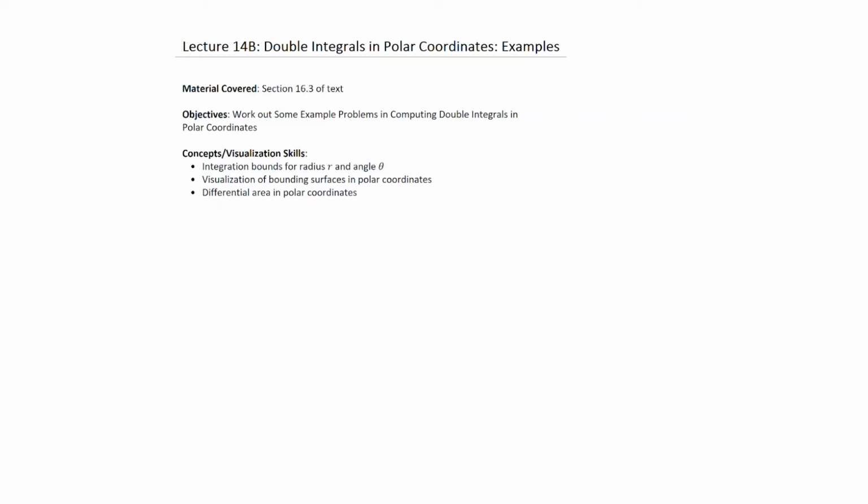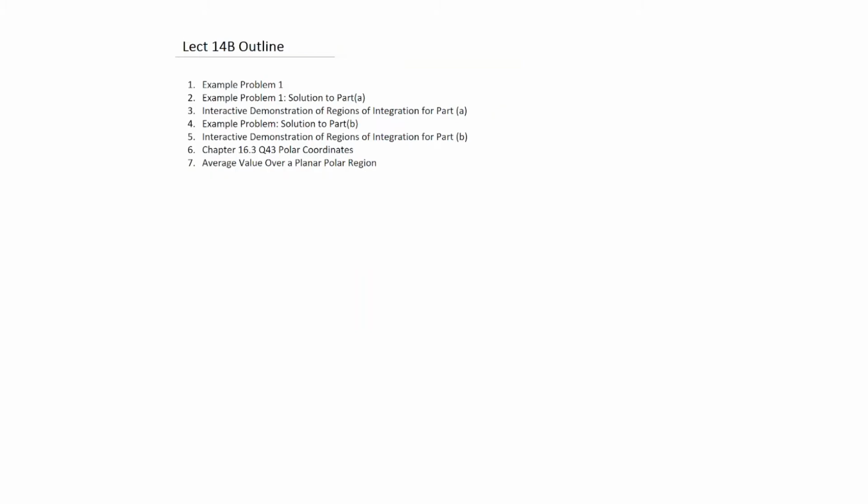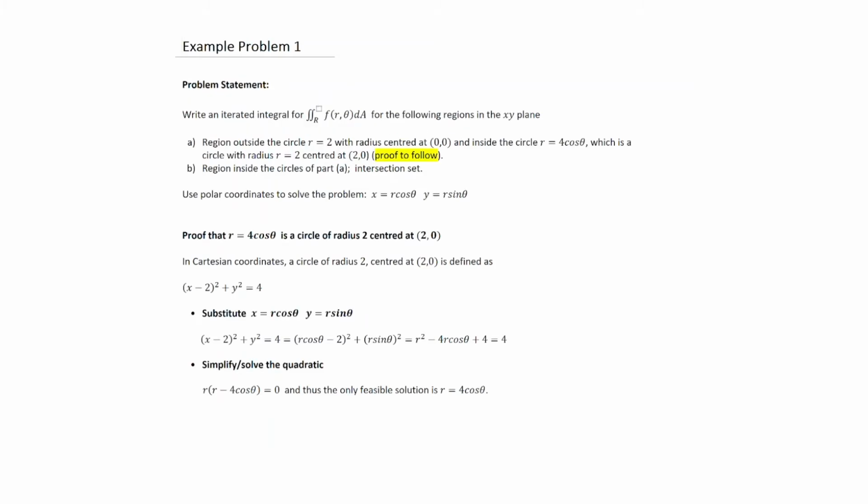And this type of problem we're dealing with here will be a little bit more complicated. The concepts and visualization skills are similar to what we've just done in the previous lecture: integration bounds for radius r and angle theta, visualization of bounding surface in polar coordinates, and the differential area in polar coordinates. As usual, the second slide is just a summary of the slides to follow, so I'll just skip over this slide.